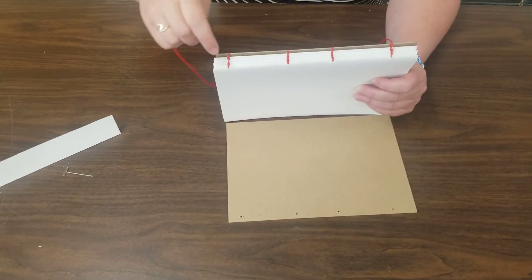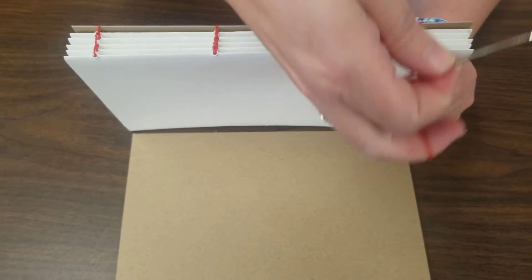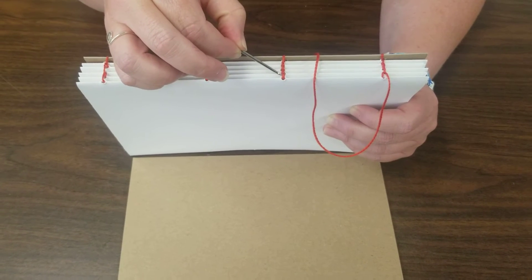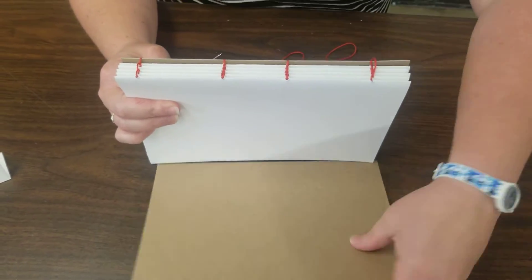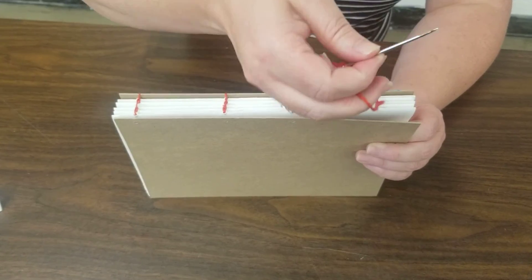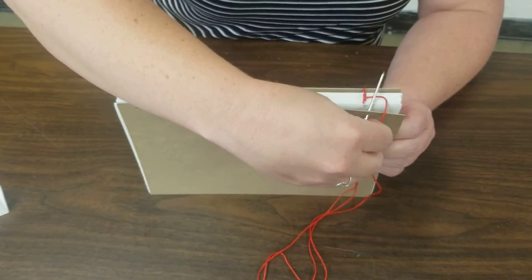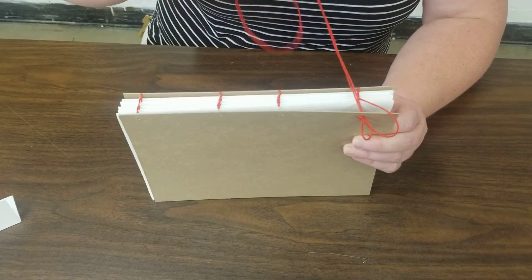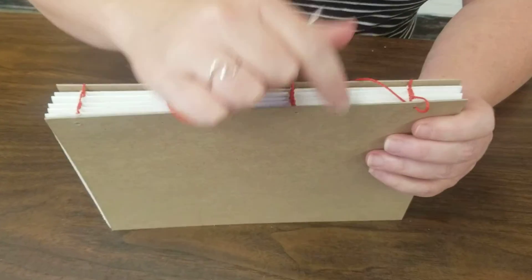You can see that I finished and put all my signatures together, and it is the exact same stitch all the way down. That kettle stitch goes in between each one of these signatures, making a kind of loop around and then back through that hole. You're going to end it the same way that we started. Pick up your cardboard, make sure your holes line up. Just like we did on the cover on the back, you're outside — go over the top of the piece of cardboard and come back through, so it makes that loop just like that.